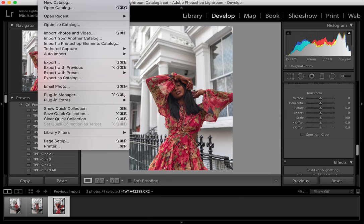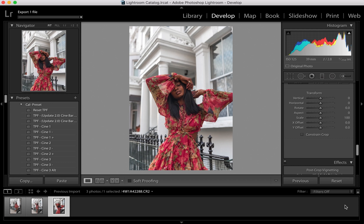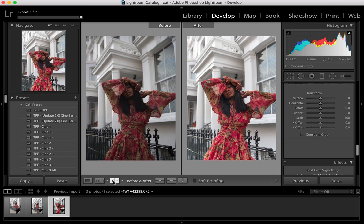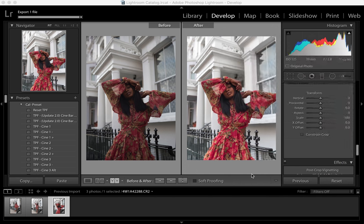After that, you just go to File, Export, and then all your photos will export. You can see a nice before and after of the photo — just look how vibrant it is. That's just something I simply do by quickly messing around in the settings of Lightroom to enhance the photo a little bit. You can do the same with the other ones.